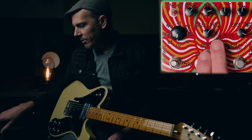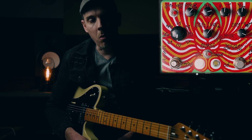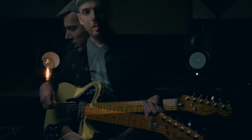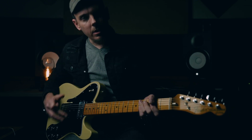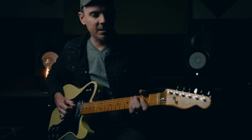We talked about the LFO and manual. I should also note that there is a tap tempo for your LFO mode. I'm running a Fender American Original Tele Custom into a Benson Amps Monarch Reverb, and that sounds like this.